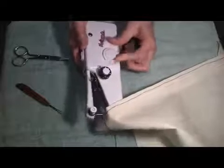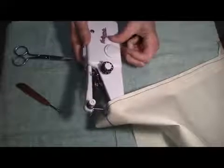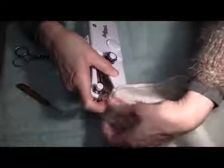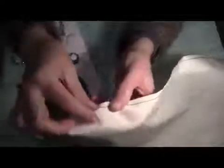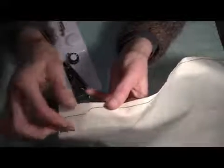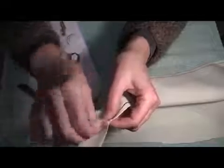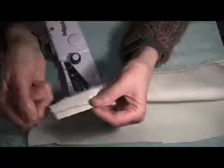Make one more stitch, then once again raise the needle to its highest position. This time with my right hand I'm lifting the fastening plate and very gently pulling. As I pull on this fabric you can see it very easily comes apart. To lock the stitch, go to the back of the fabric where you'll see a tiny loop standing up — gently pull that loop so the end of the thread comes back to the side of the fabric. Now that stitch is locked.